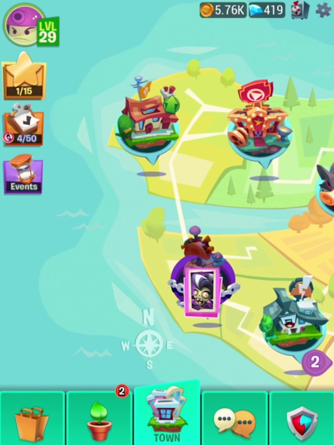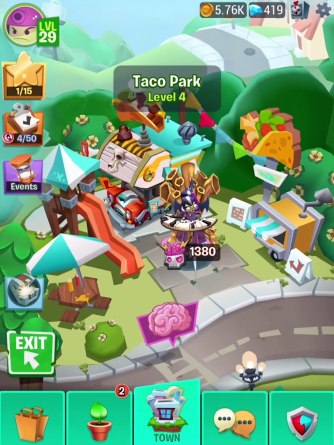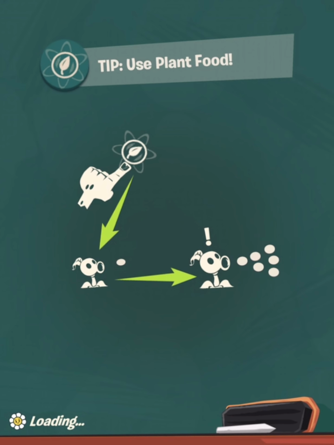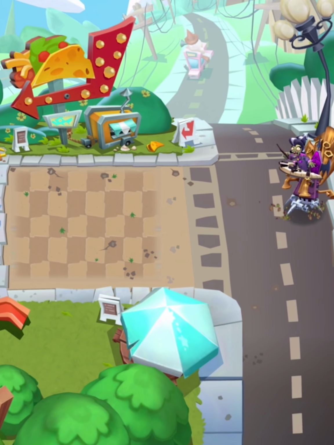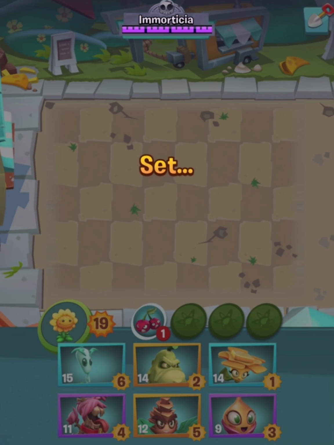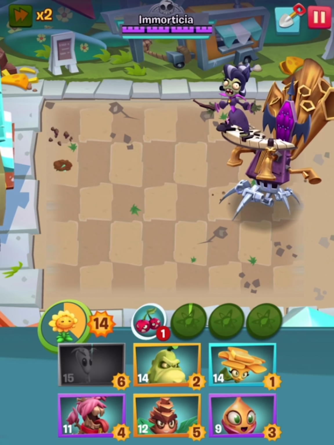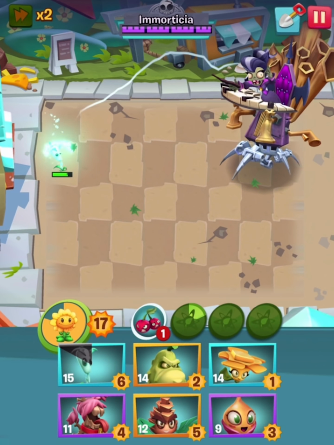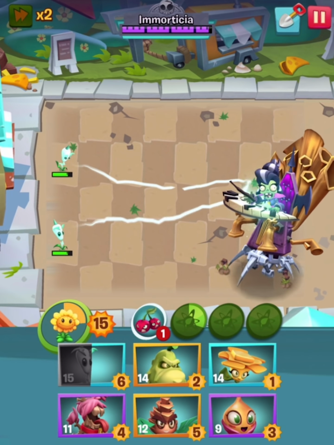Let's not look at that yet. Let's look at Immorticia right there. So Immorticia, we're gonna take you out. And that's all I have to say about that. You're dead. All right, we're gonna take her out, but it's probably gonna be on her terms. Here we go. So we're gonna put out lightning reeds. The lightning reeds should be pretty good against her.